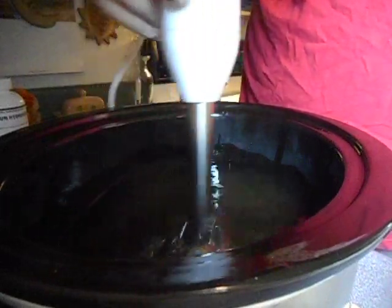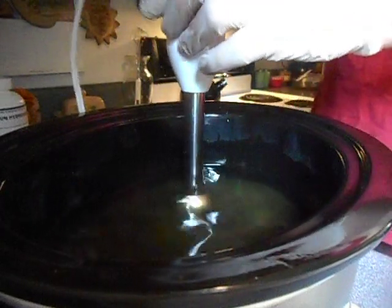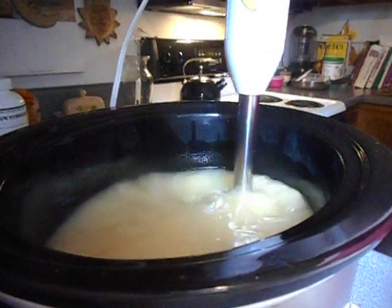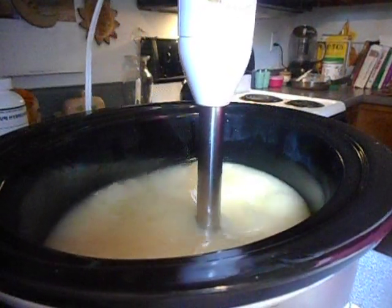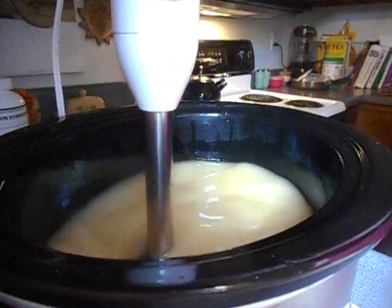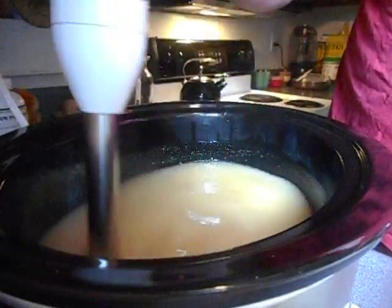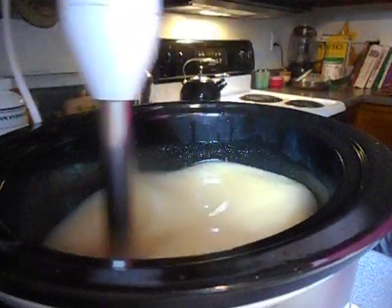You've seen this process before — it's similar. I've got my lye and my hot oils. Now, generally this goes to trace much quicker than your cold process soap. That's one of the benefits of using a glycerin base instead of a water base. Sometimes I've done this and within a matter of seconds I will trace. This is a bigger batch than I normally do — 42 ounces of oils.